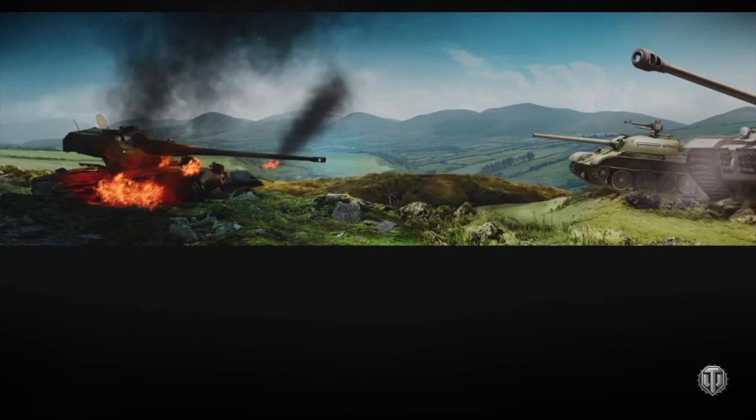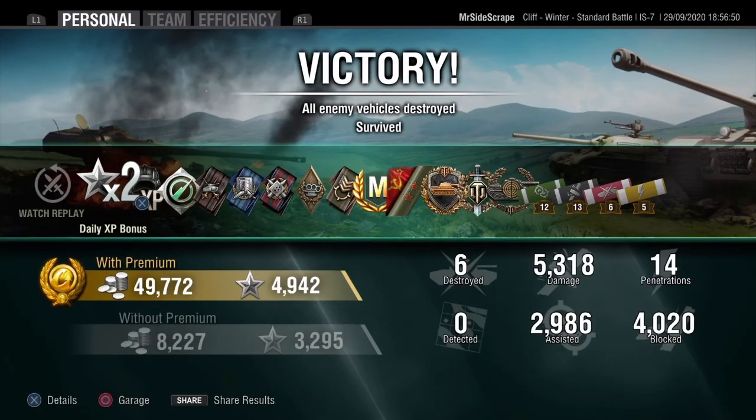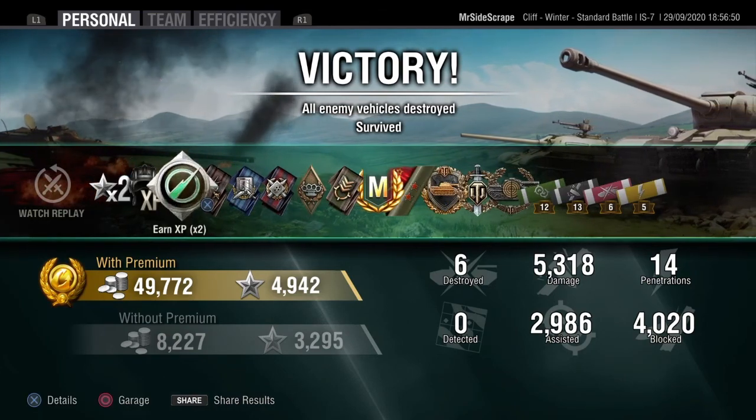And now I'm pretty confident that that should have been an ace. Tank could have got 6 kills, but I've gotten 7,000 combined before and only been a first class, so I'm kind of relying on the kills here. 50,000 credits profit, 5,300 damage, 3,000 assistance, 4,000 blocked, Steel Wall, Top Gun, and it was indeed an ace.